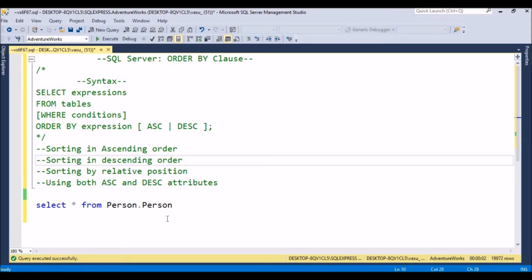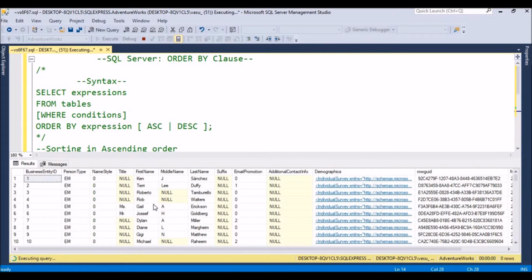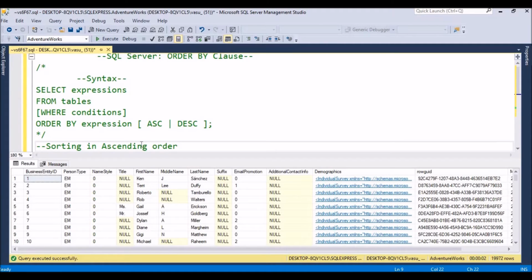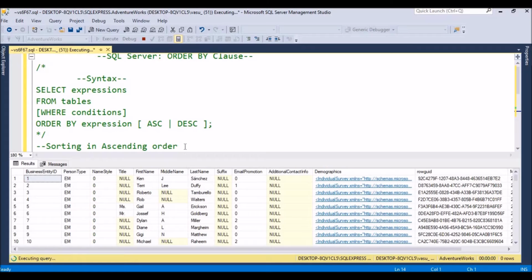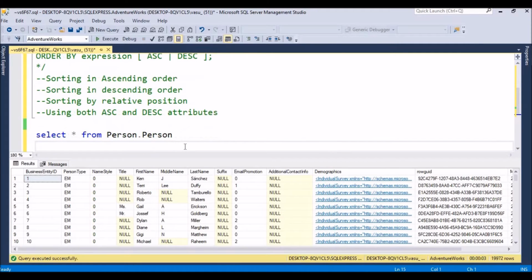And here I am using the Person schema. In Person I am going for the Person table. Let's see what information it has. Here also I am using a shortcut key, Control E, for executing the query. Alternatively we can use the mouse click on Execute, and we have F5 also. So I am using the Control E shortcut key. And if you see here, this is the Person table.